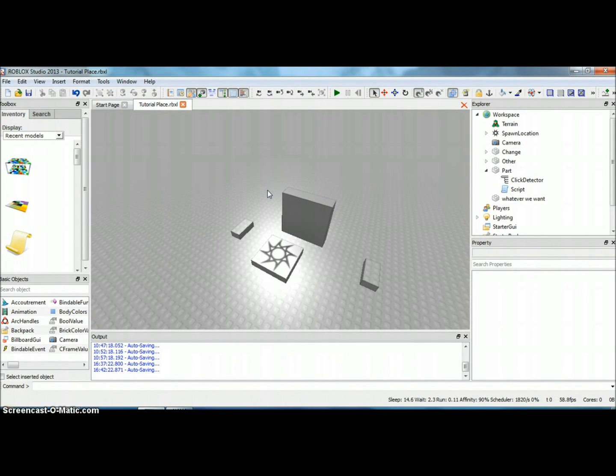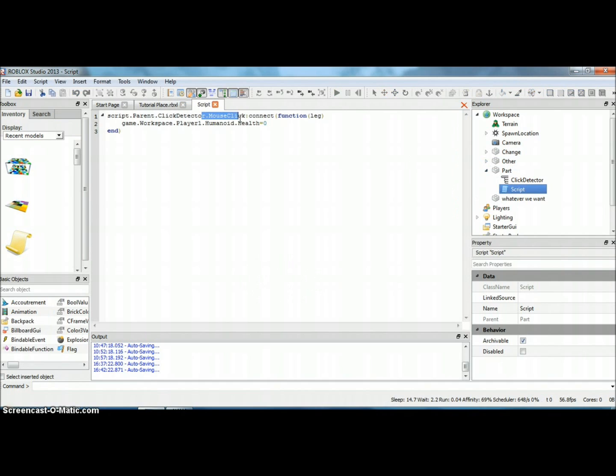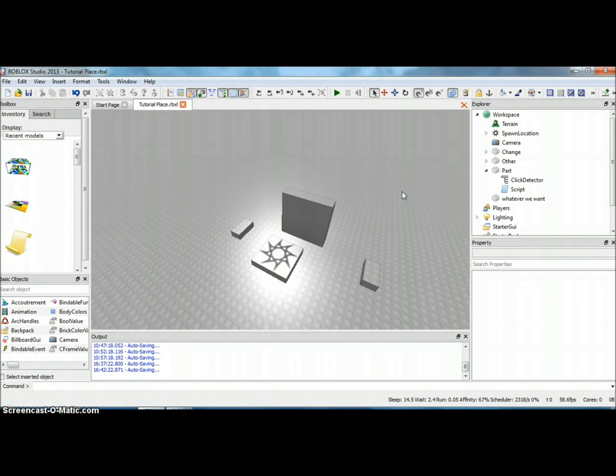So there's the jumping event and the MouseClick event for you guys. So now you know 2 more events that you can have some fun with. Like I said, go to the Roblox wiki, look up a list of events. There's so many of them, and you can do an amazing amount of things. And it's all quite simple, just connecting them like this. Some of them are different, like MouseClick, where you need the click detector, and that's why I showed it to you, just because it's different. And hopefully you guys learned a bit about debugging as well, thinking different ways instead of copying the same old scripts every time. So yeah, that's that.